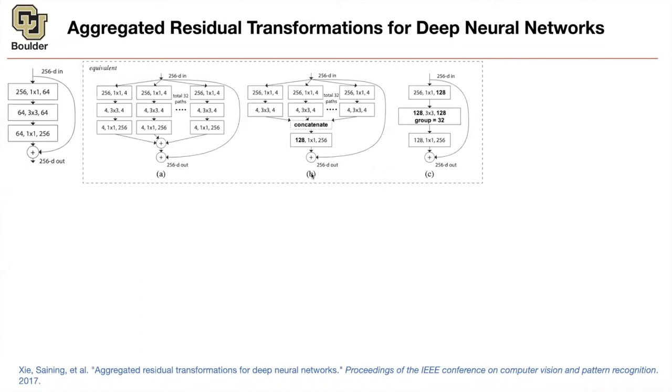Now see, let's see what happens from B to C, why they are equivalent. What you can do is you take these matrices, and then you can concatenate them together. That's going to give you 256 by 128 matrices. And then the operation that you see here, those 32 is just a group convolution. So that's just the definition of a group convolution. From here to here, we are just using a definition.